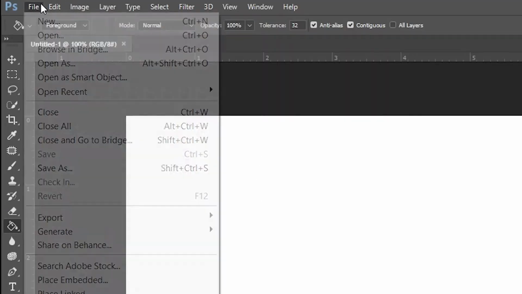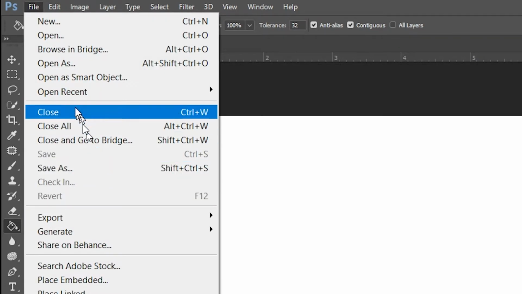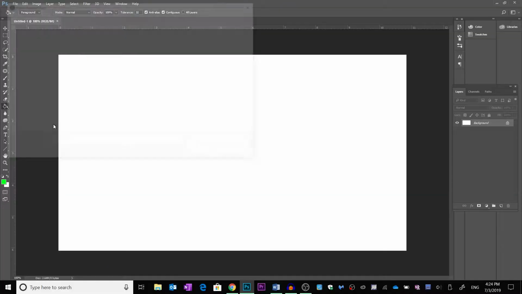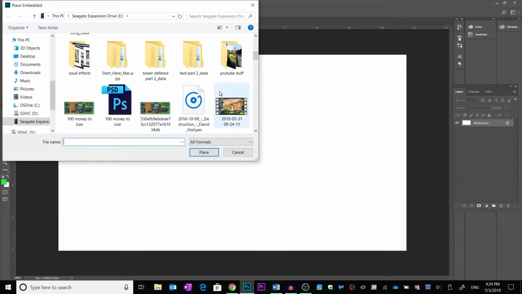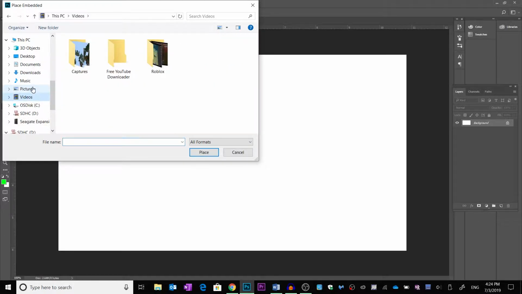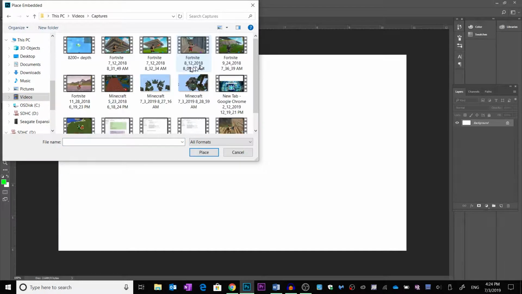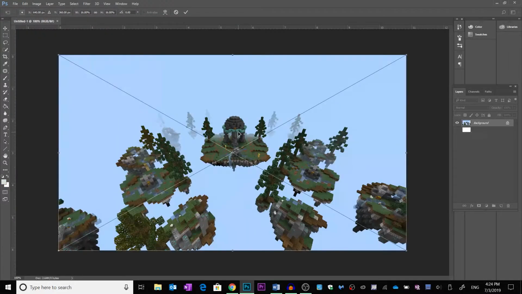Or if you have something already to put in, then you can either go File, Place Embedded, or you can go onto your file and drag it into here. But I'm going to show you how to do it with embedding, placing it. Okay, so I think it's in here. So I'm going to do this one here.